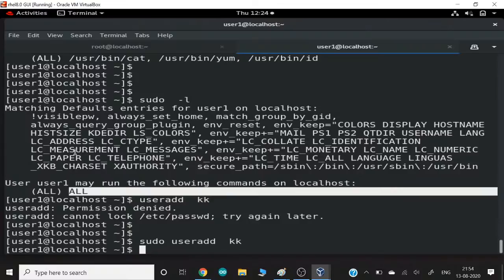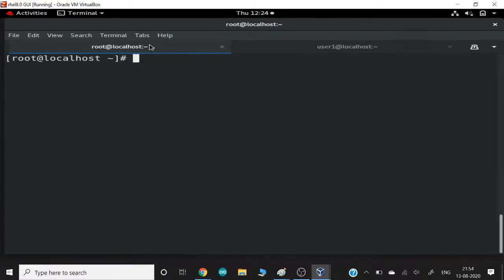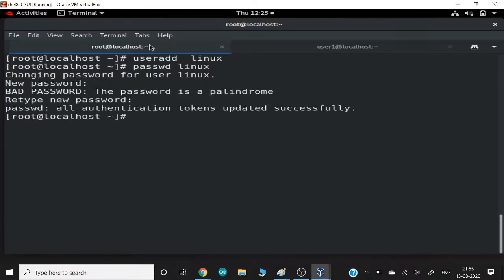Now one more interesting thing I would like to tell you here. To show that demo, let me create one more user in my system. The username is called linuxuser, and I'm setting a password. Then I'm going to log in with this user.